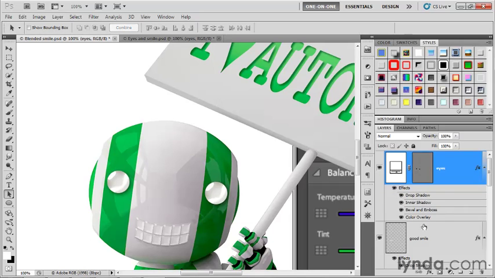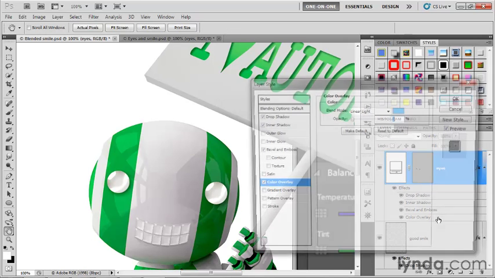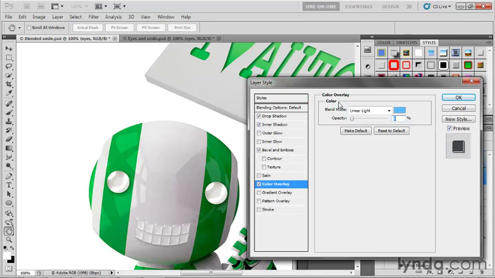And then what I want you to do is double click on color overlay, because the first thing that we need to switch out is the color. It needs to be green after all. So double click on color overlay. Now you can see here right off the bat we have some blend mode problems. We're not going to get anywhere with imparting color inside these irises at an opacity of 5%.